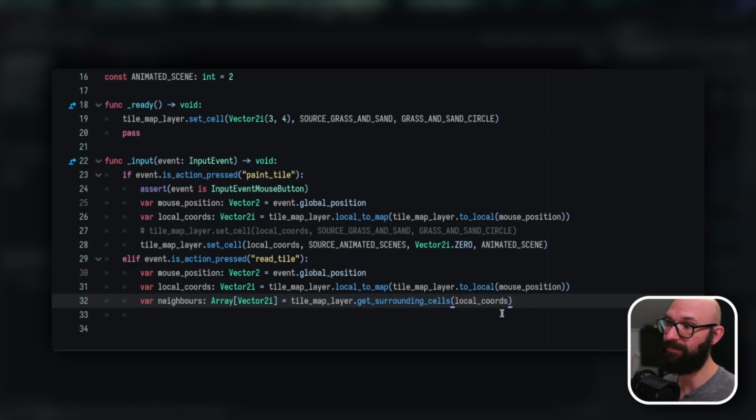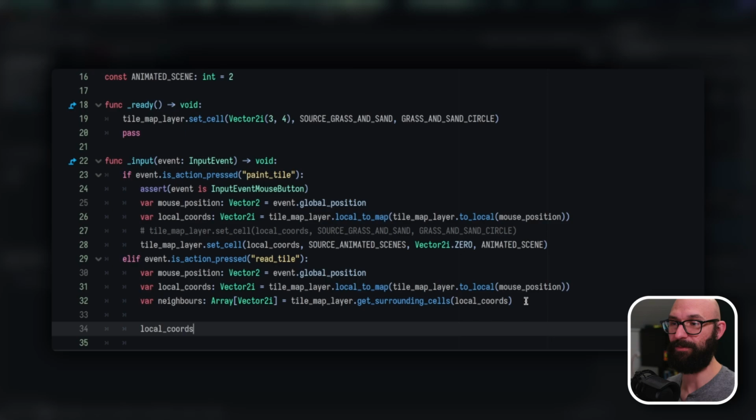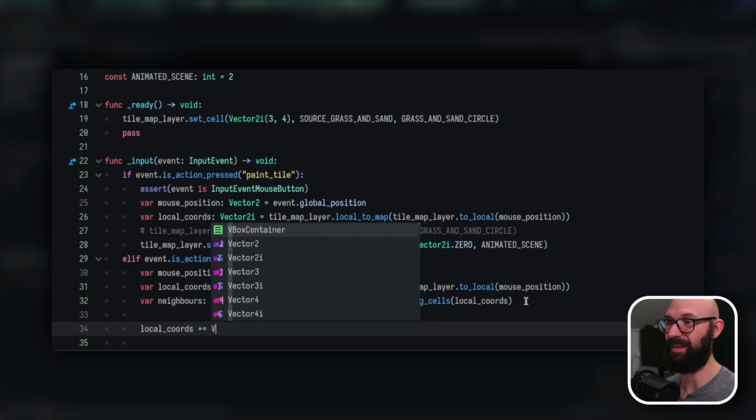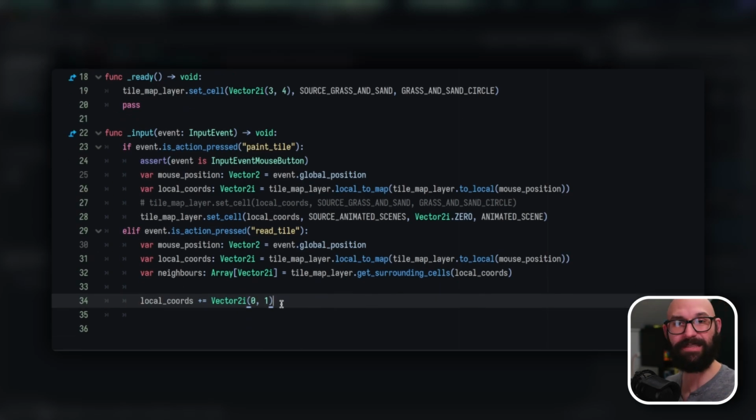Now this is safer than us saying, well, let's take our local coordinates and we're going to add a Vector2 of 0 and 1 as an example. This seems like it might be okay for gathering up this information. However, when you start getting into the alternative tile layouts for isometric and hexagonal and the half offset square, the tile layouts make this non-trivial to figure out.